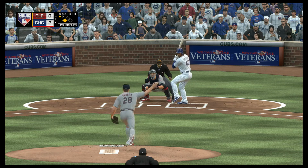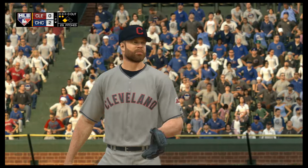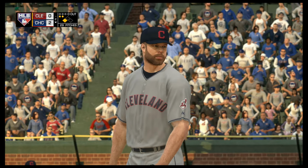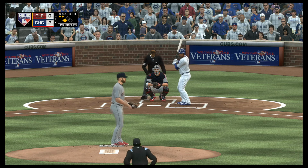The 0-1 on its way. Swung on and missed, outclassed by that fastball for a strike. This is where getting ahead in the count really pays off for you. Now you can get him to chase a pitch, maybe get a ground ball, double play, or strikeout. Either way, it's going to help your cause.